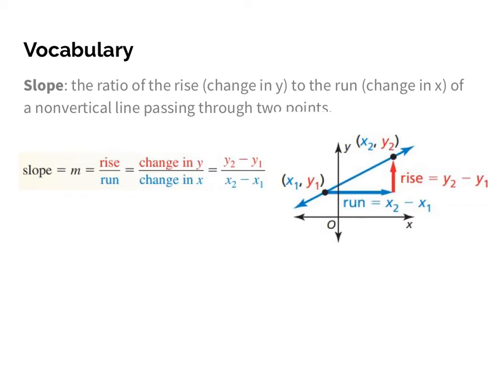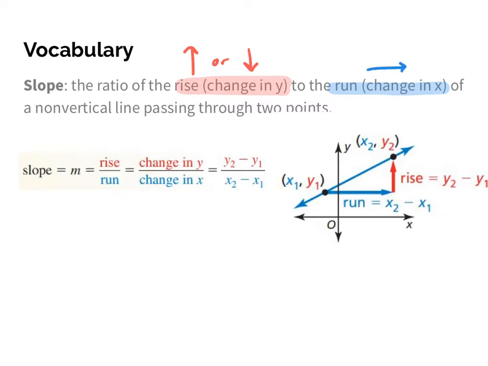The slope of a line is going to be the ratio of how much the line goes up or down versus how far it goes over. That's going to look at the steepness of the line and also whether it goes up or down. The two things that are important here are, first, the rise. The rise is the change in y, how far the line goes up or down. And then lastly, you have the run. The run is the change in x, and that is how far the line goes over.